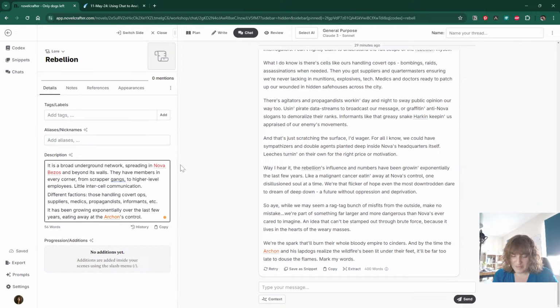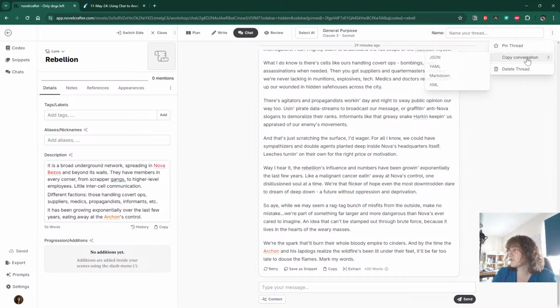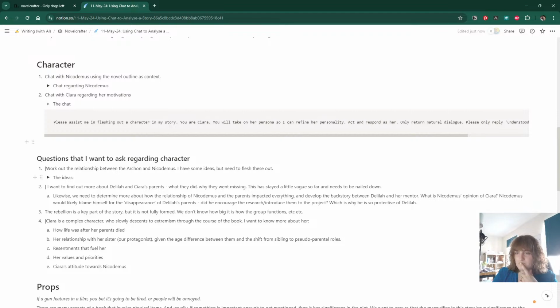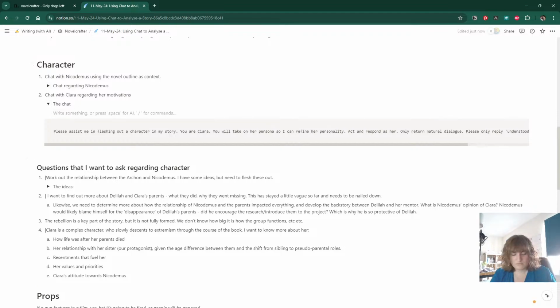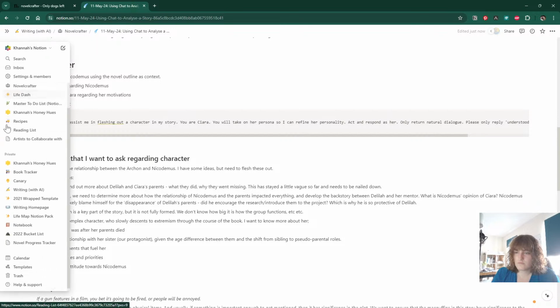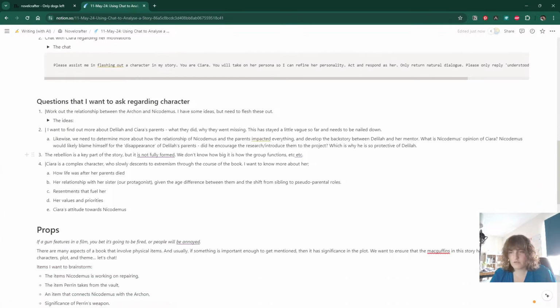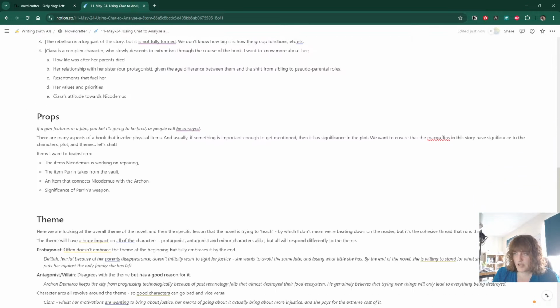The Honey Bun says it seems to be very good for brainstorming when you don't know much about your plot or character starting out. Yeah, I think it's really good. I love doing this kind of talking for world building, especially when you don't know what the right question is to ask, because oftentimes it's something that's said in the bulk of the text that then feeds into it. So I will copy this conversation for y'all. Markdown. And we can say that we have now done that. I'm just putting that instead of a tick.